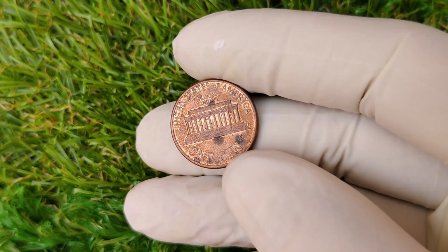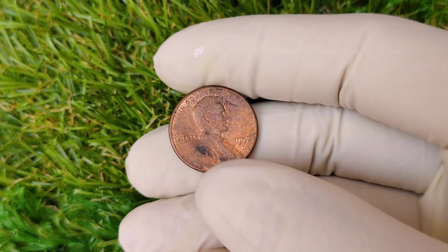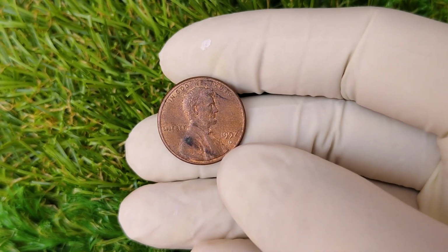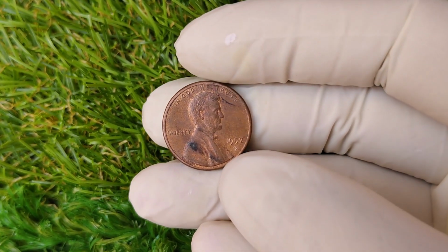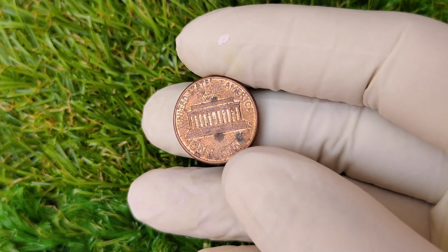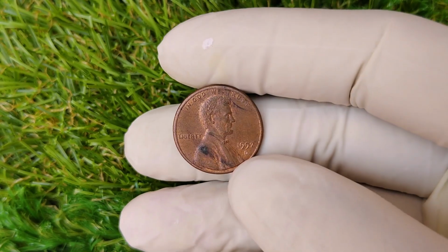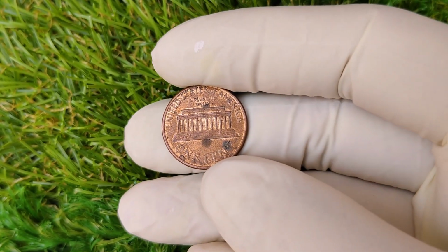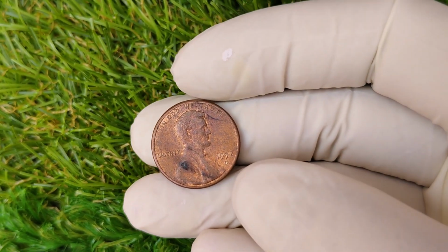Now, when we say rare, we really mean rare. So far, only a handful of 1992 D close AM pennies have been discovered in circulation. We're talking about fewer than 20 coins that have been verified by major grading companies like PCGS and NGC. The scarcity of this coin is what drives its value through the roof. Most people had no idea this error even existed until the first few were found in the early 2000s. It's like finding a needle in a haystack. And to put things into perspective, millions of 1992 pennies were minted, over 4.6 billion to be exact. But only a tiny fraction of those are the close AM variety, making it one of the most elusive modern-day coin rarities.